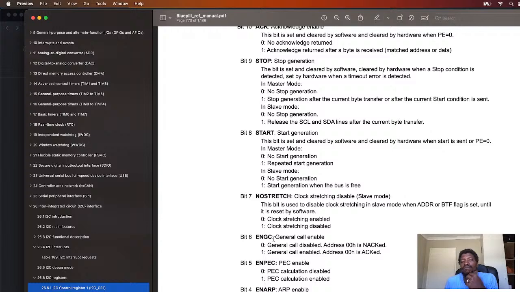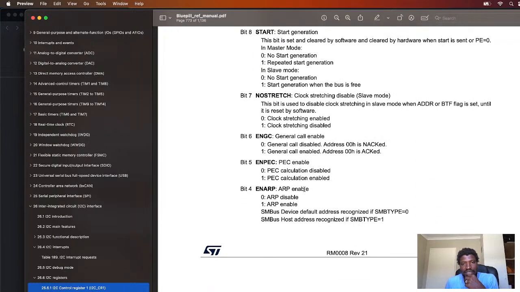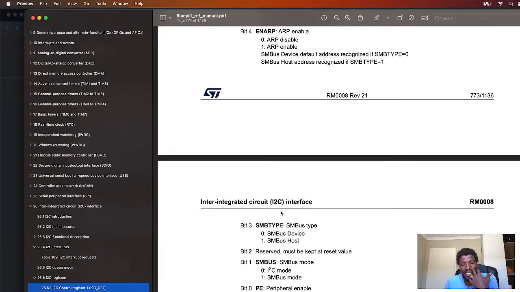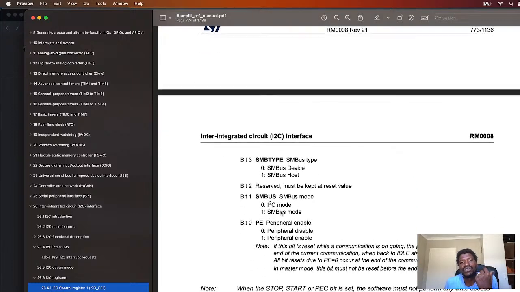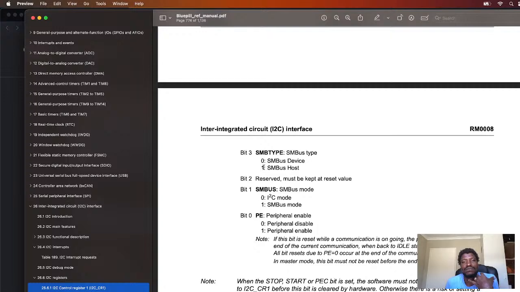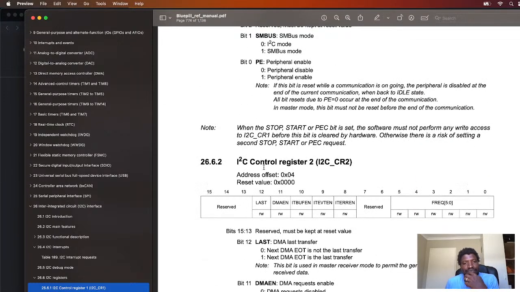This is like, if we get any message, it's ours. ARP enable, PEC enable. This is all data. Some of this is used for the SMBus, which we would be using.